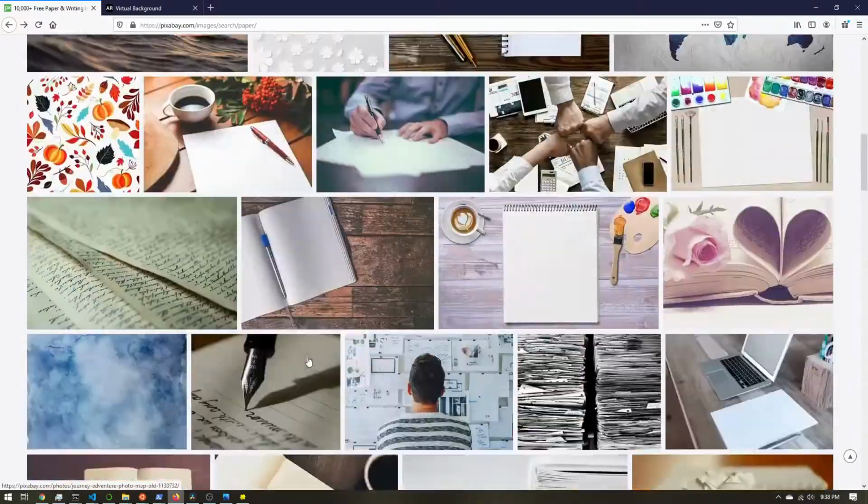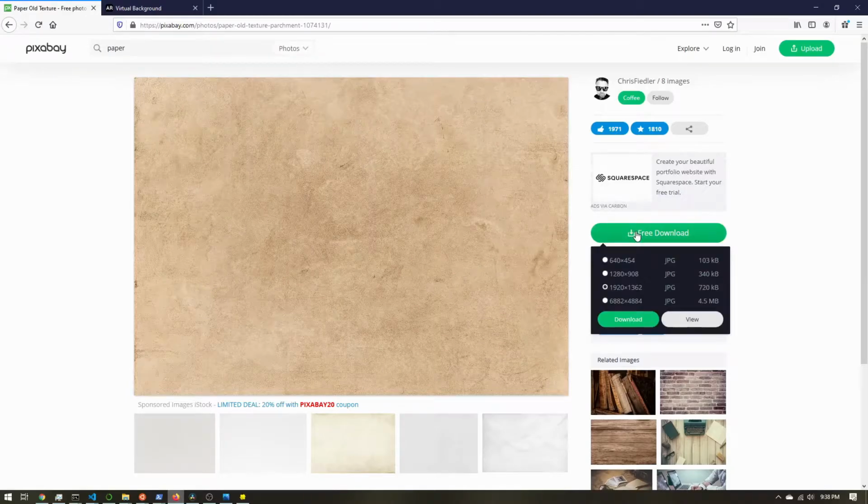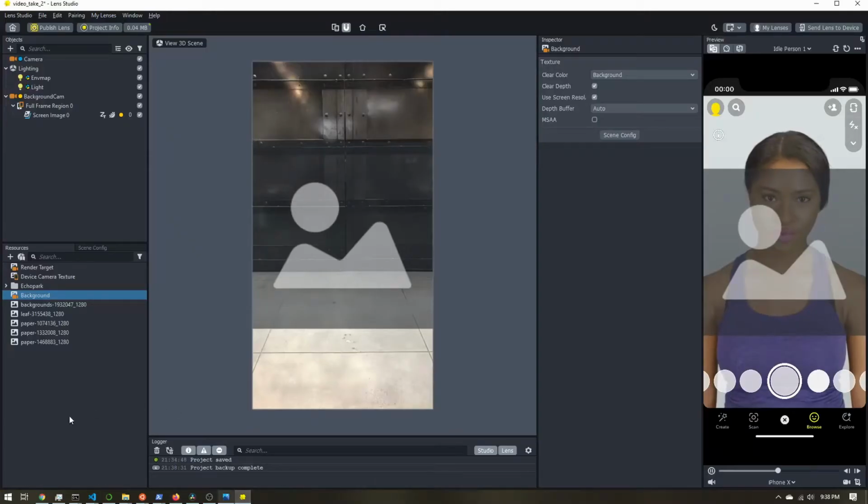Now a quick note about those images. You can download them at different sizes. Since this is a background element, I don't ever go above a resolution of 1280 pixels on either the horizontal or vertical dimensions, just to keep the file sizes down. It doesn't need to be the most high resolution thing because it's the background. So 1280 gives you enough detail, but it's going to keep your file sizes down. All right, so back to the studio.